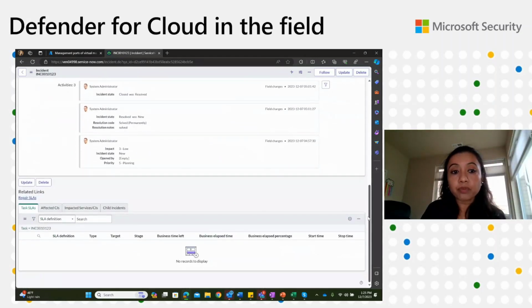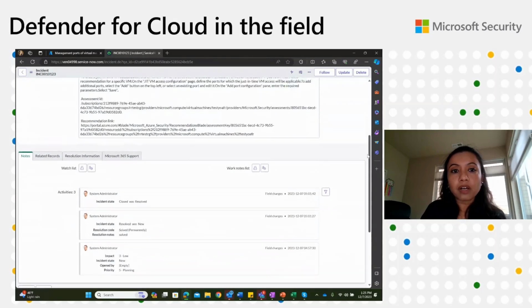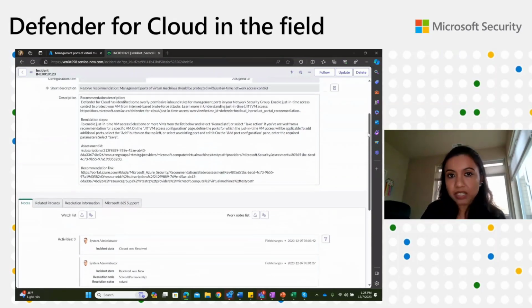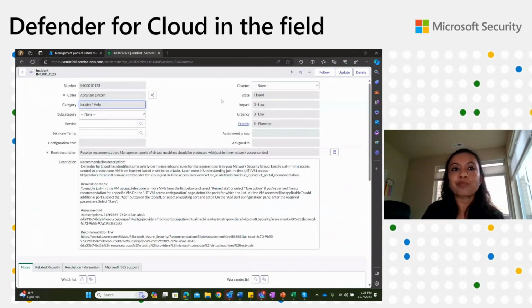So for the people in ServiceNow taking care of these tickets, they really don't need to go back and forth between Microsoft Defender for Cloud and the ServiceNow portal. They can see everything right here within the ServiceNow portal. Now, let's imagine as a ServiceNow administrator, I have resolved this ticket and I have deleted or updated it.